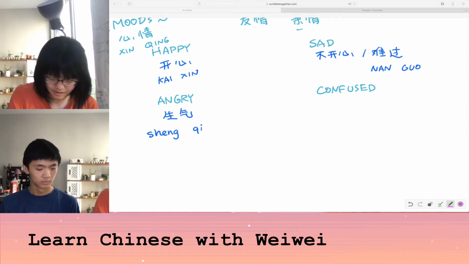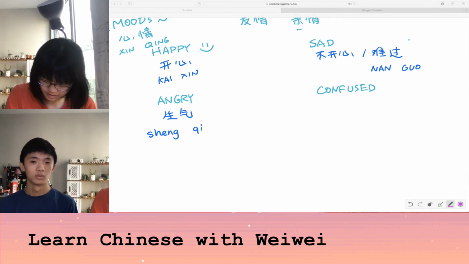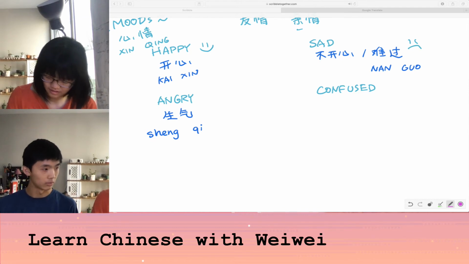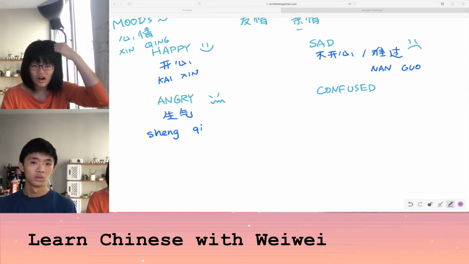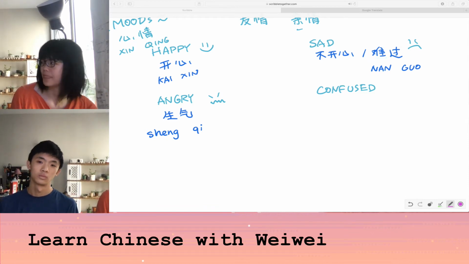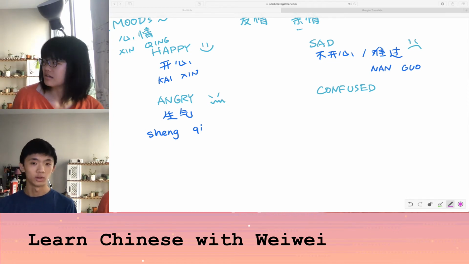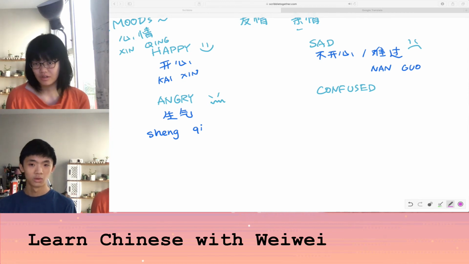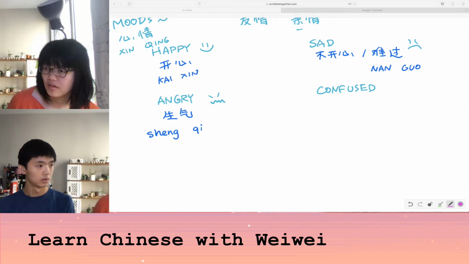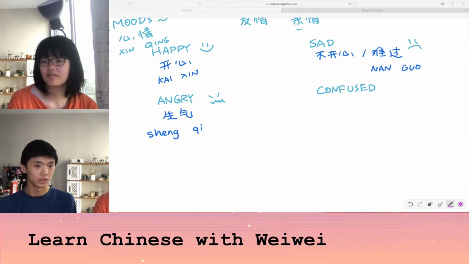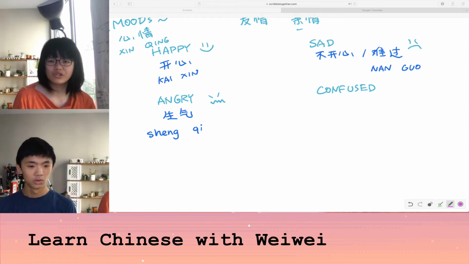We could add an emoji. 难过. Is it only meaningful if you have the two characters together? 难 is difficult on its own. So if you're saying this test is really hard, 太难. And 桥 is bridge, and 过桥 means walking past the bridge. When you combine it, that's like a deeper sadness. 过 can also mean 过去, which is past time.